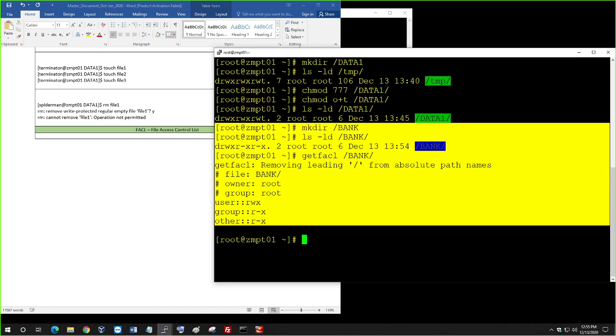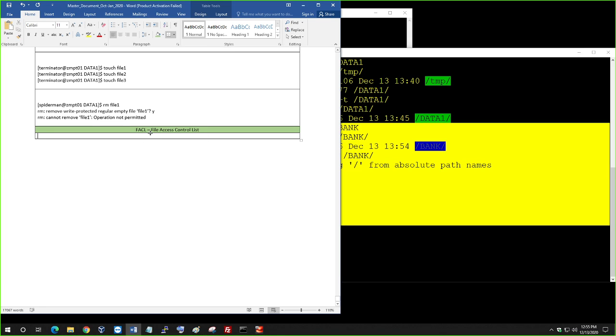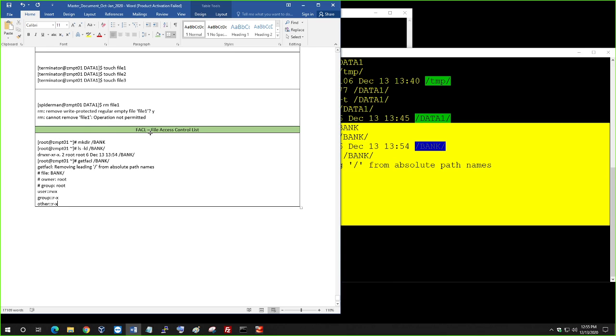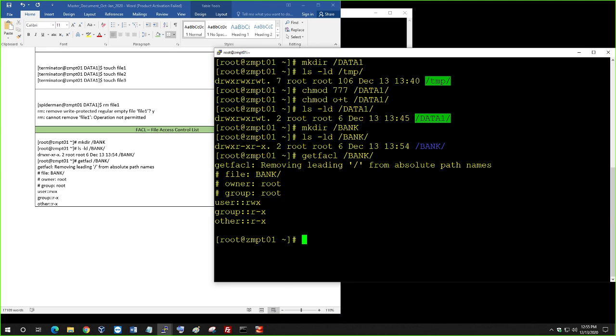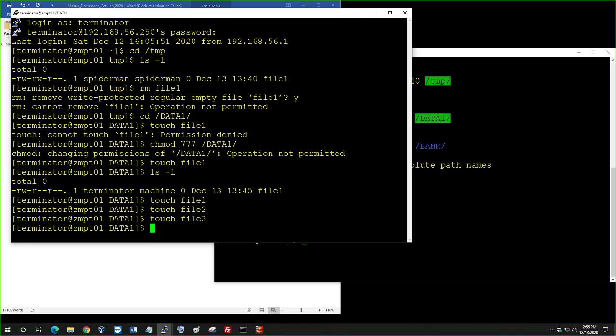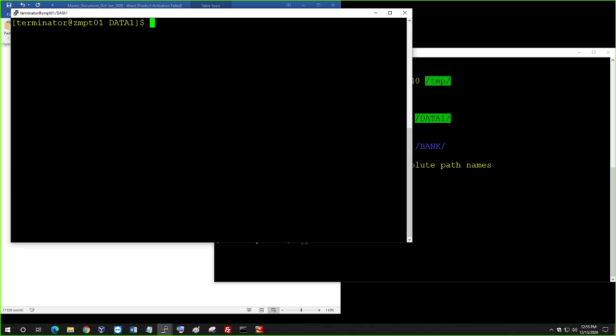Okay, let me copy this. Now let's go in there as terminator. cd bank, and if I do ls -l, there is nothing in there, so I'm going to do touch file1 and hit enter.